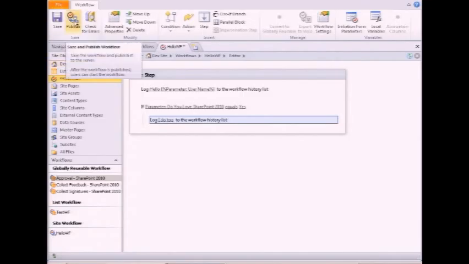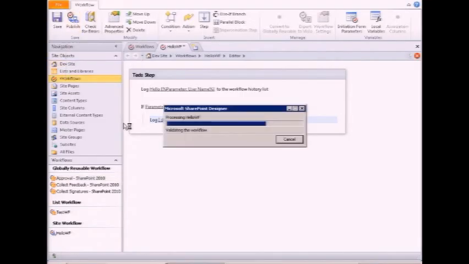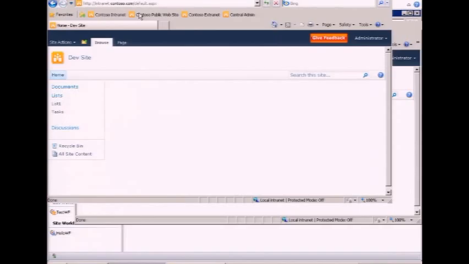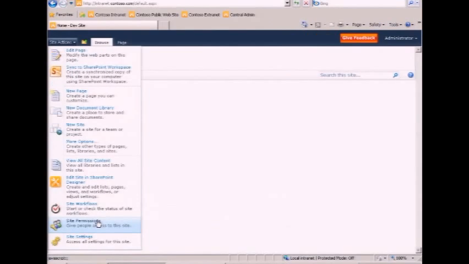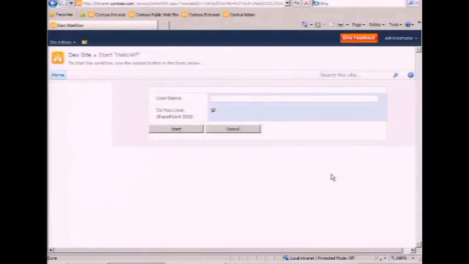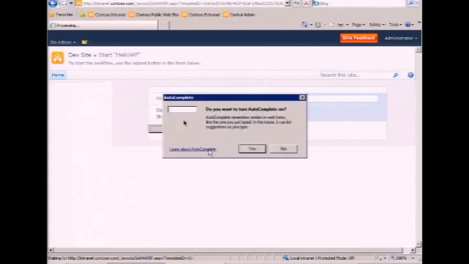So now, once again, let's go ahead and publish. We publish this back to the SharePoint site. Now that we've done that, let's go kick off another instance of the workflow that we're building out. We'll go to Site Workflows once again, and we'll start this up. This time, it brings up this, do you love SharePoint? I'll say yes. What is my name? Teddy P. We'll go ahead and choose Start.